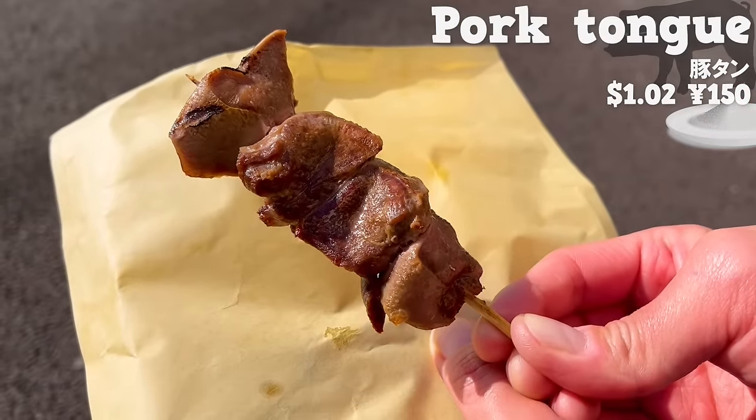Next, we will introduce Clover Musubi, a dorayaki specialty store that opened in December 2022. There is a wide variety of dorayaki available, including ones with sweet red bean paste and chestnut filling. This time, a highly recommended dorayaki with a strawberry inside. It has a pleasant aroma of honey, and the batter has a moist and soft texture. Inside, there is a strawberry, strawberry-flavored whipped cream, and sweet red bean paste. The strawberry is not too tart and has a sweet taste — the fruit juice spreads in your mouth.